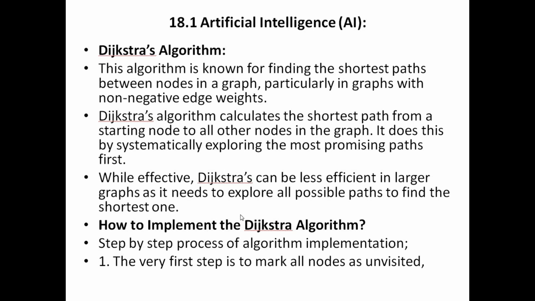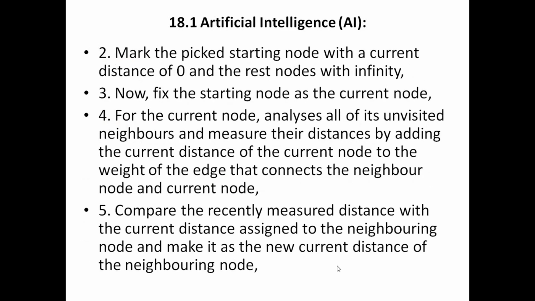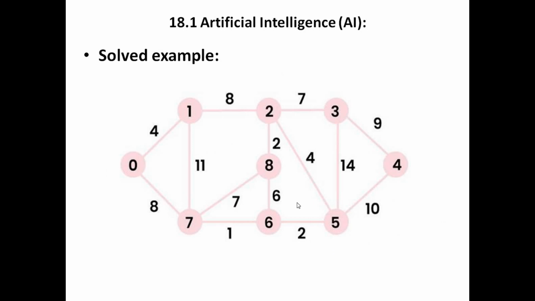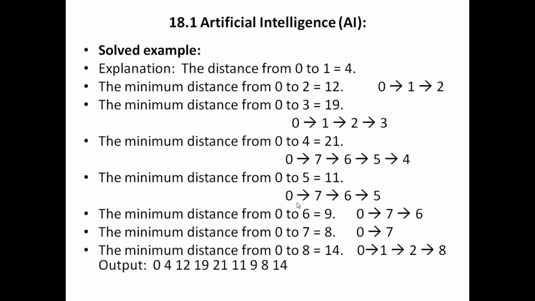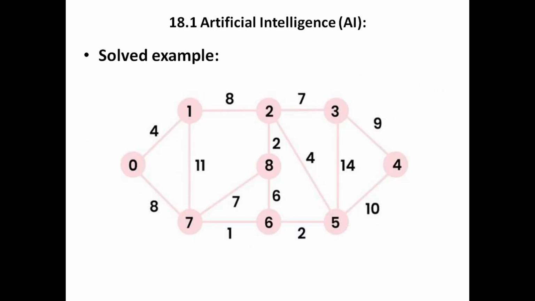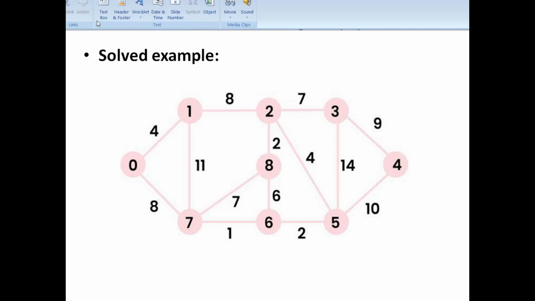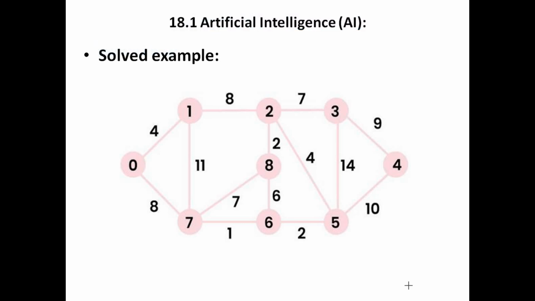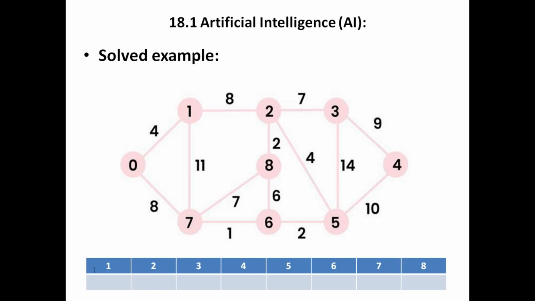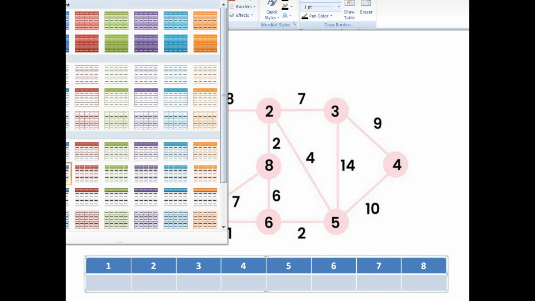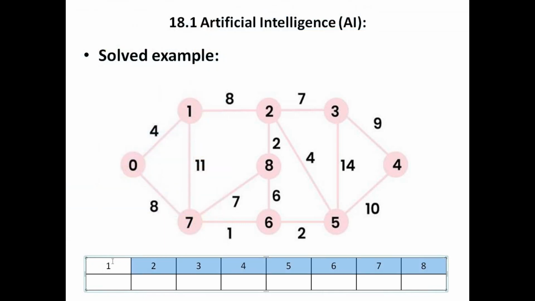Now how would you solve a question related to Dijkstra's algorithm? First of all, the very first step is to mark all nodes as unvisited. Now you'll get a graph like this, and then you'll basically get a short table. Let me show you something, let me copy paste it. So you'll be given a blank table like this. In fact, Cambridge is obviously not going to give you such a colorful table. Let me make it blank. Yeah, this is more like it.